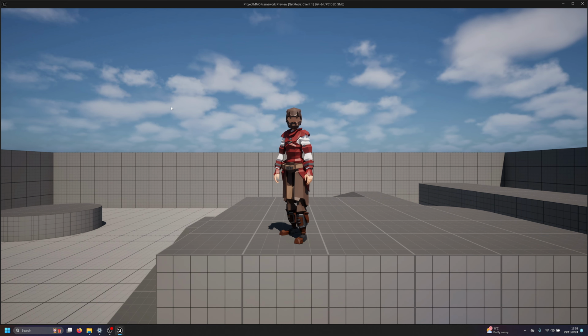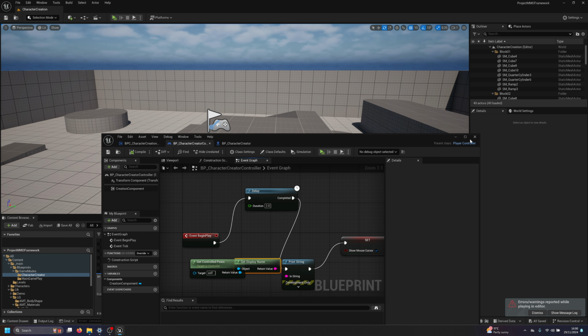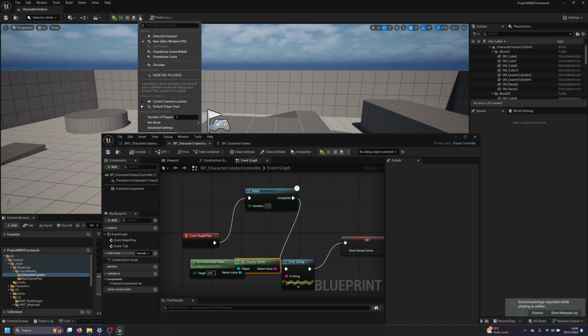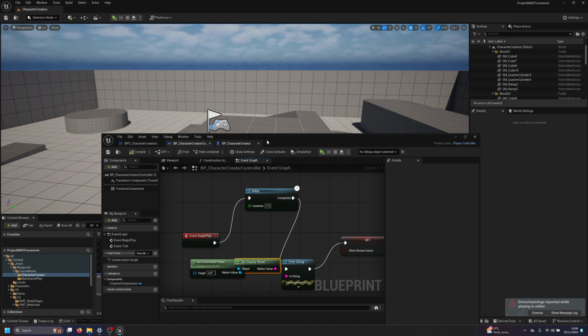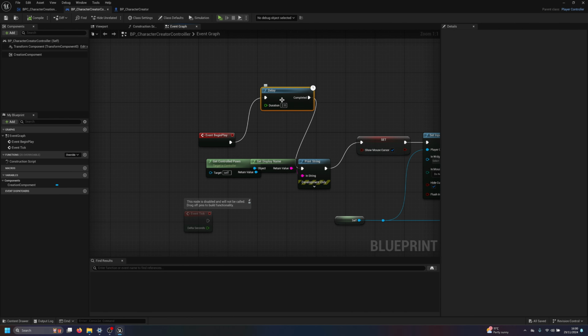The reason I'm playing as a client is because I want to see if I have any issue. All right, that's fine. There's an error, but I guess we don't need to worry about this right now. We can worry about that later. So don't worry. I'm just going to revert back to standalone because up to this part there's no server communication. Right. So now we got the reference.